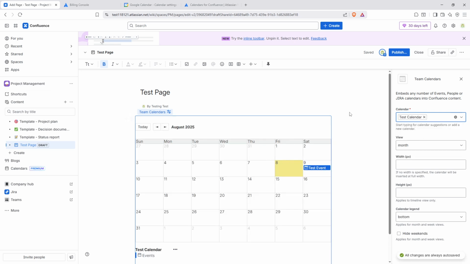And that's it. You've successfully created and embedded an event calendar in Confluence. Keeping your calendar updated with upcoming events will help maintain seamless communication and collaboration across your team. Whether you're dealing with a few scheduled meetups or an extensive array of deadlines, this calendar will be a powerful tool in your organizational arsenal.